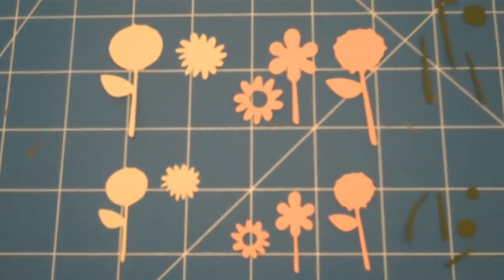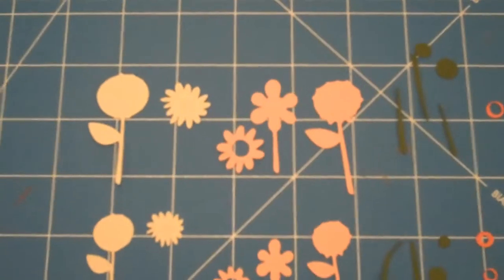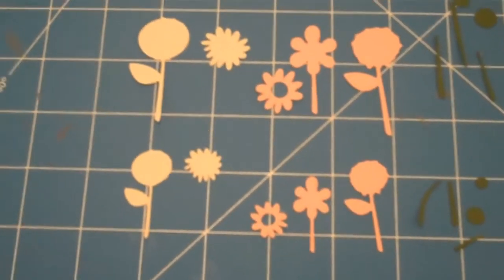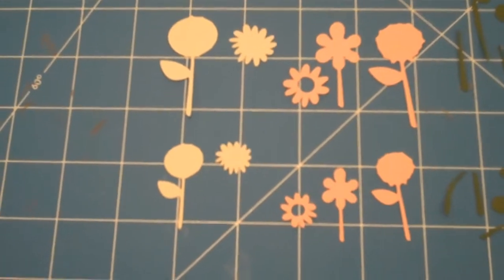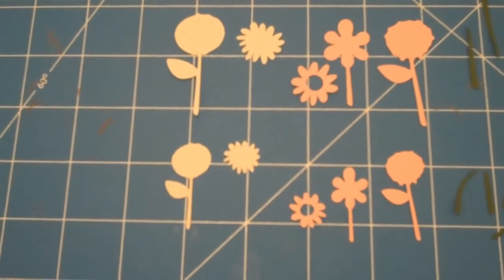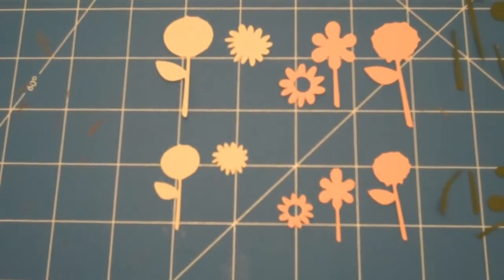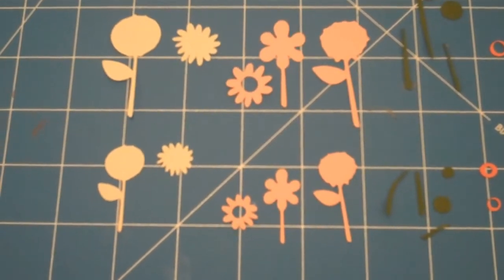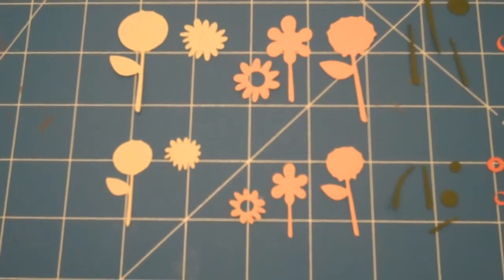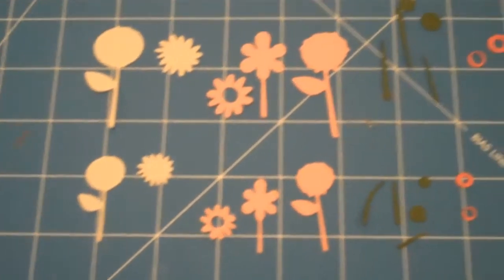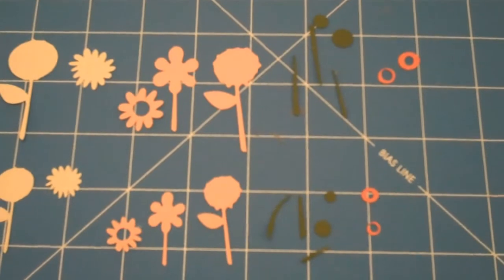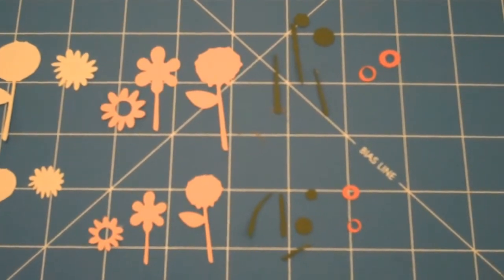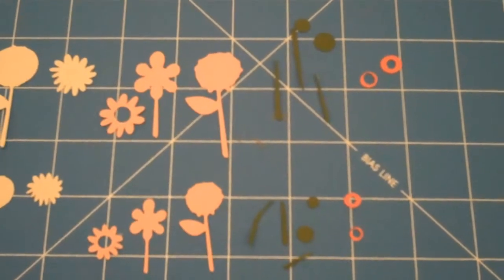The next image that I'm going to do is the grouping of flowers, and it's called Flower 3. I cut out the base in cream, and all these images are cut at 1½ inches and 2 inches. The shifted base layer is cut out in a light pink, and the layer is cut out in a dark green, and then the shifted layer is cut out in a dark pink.